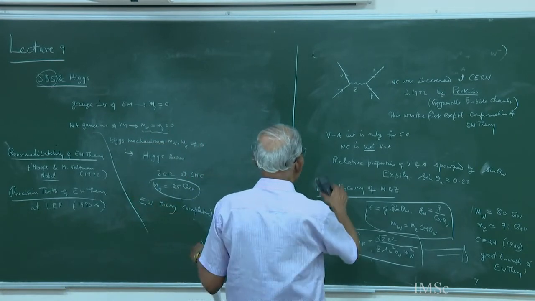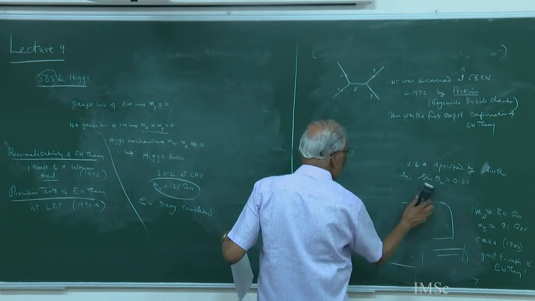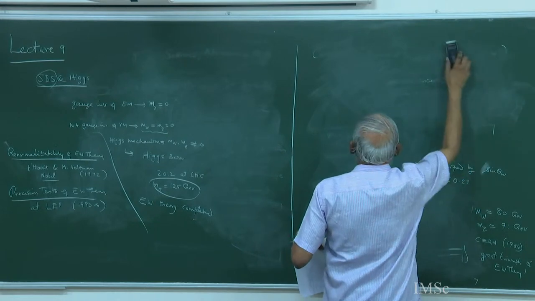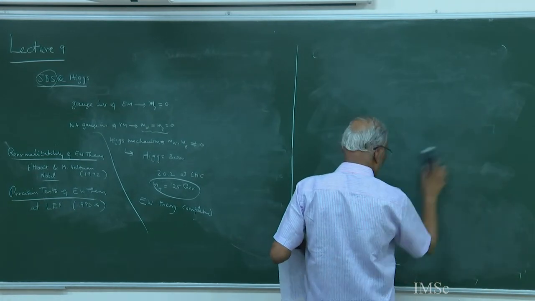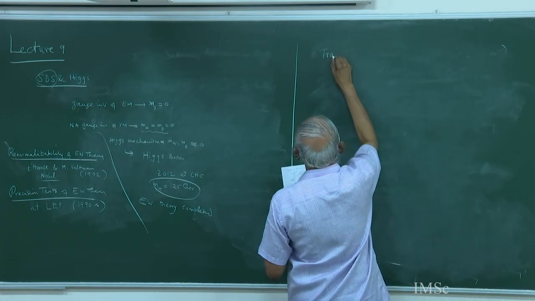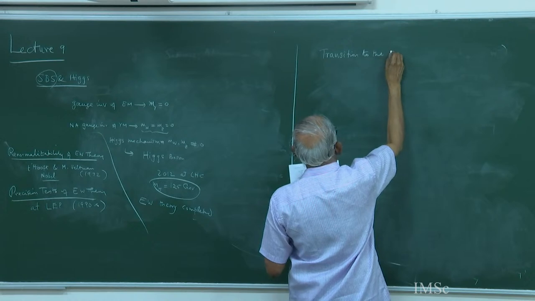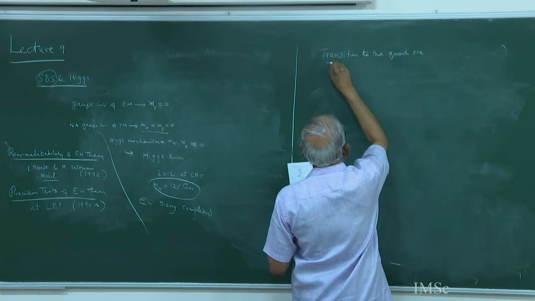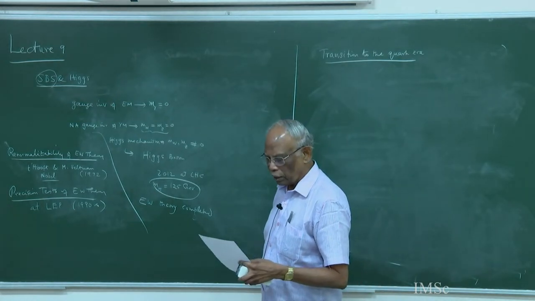That is just rewriting everything in terms of quarks, recognizing that proton and neutron themselves are made of three quarks. It's very easy to do. I call it the transition to the quark era. All these things are discussed. I am just using my elementary review which I published in Resonance. It's also on arXiv. I gave the archival reference, so please look at that.